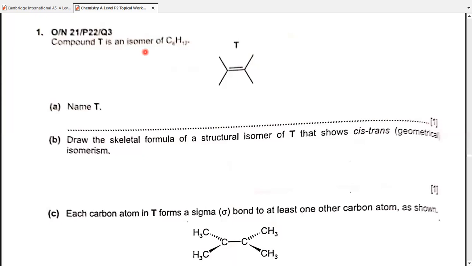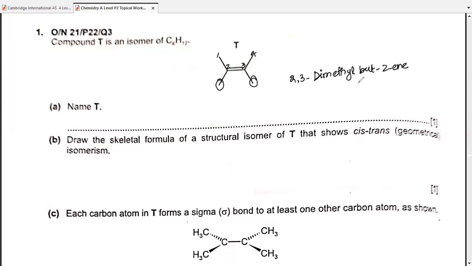So I'll be very fast and straightforward. This is first carbon, this is second carbon, this is third carbon, this is fourth carbon. So there is one branch over here, there is one branch over here. If I go with the numbering, that's 2, 3, and that's dimethyl. So 2, 3, dimethyl, and then but-2-ene.